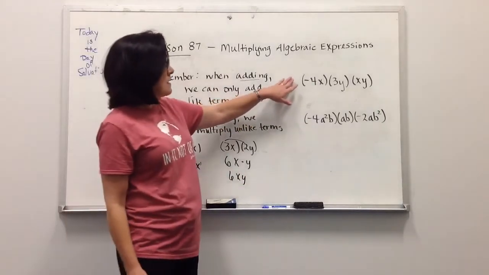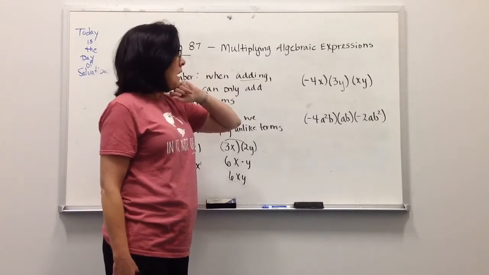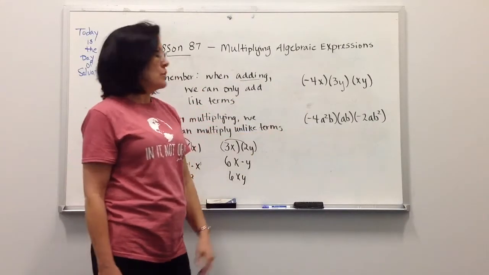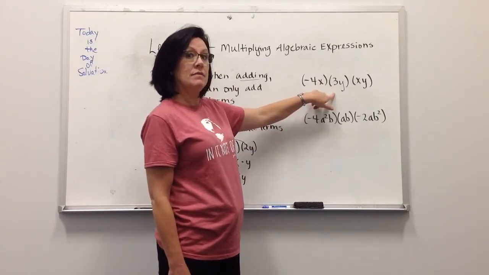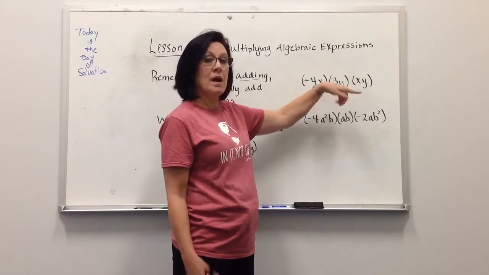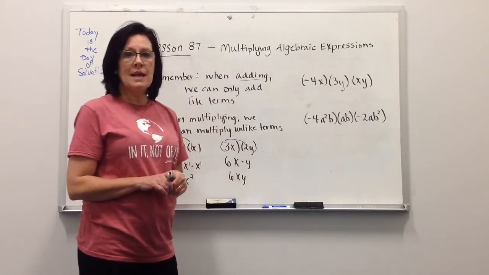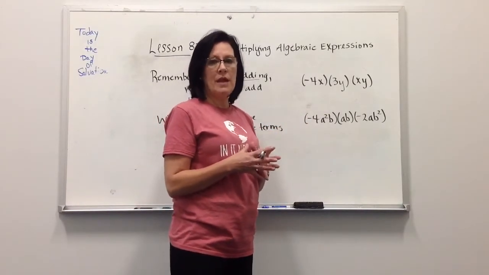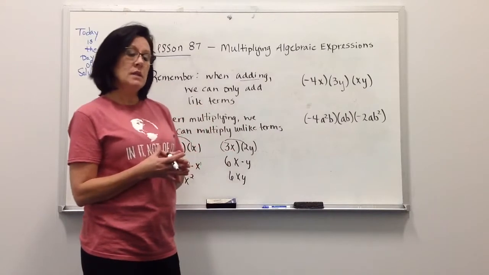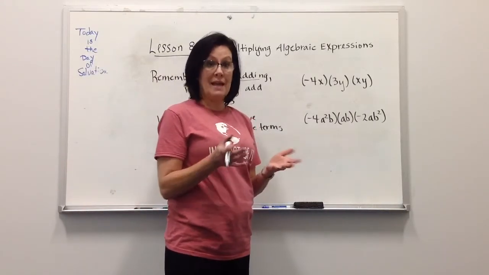Now we might have some more complex expressions that we can also put together. Remember your positive and negative rules. If we're multiplying a negative times a positive, my answer is negative. Then that negative answer times another positive still yields a negative answer. If you remember from a previous lesson, when we're multiplying, if we have an even number of negative signs, our answer is positive. If we have an odd number of negative signs, our answer will be negative.